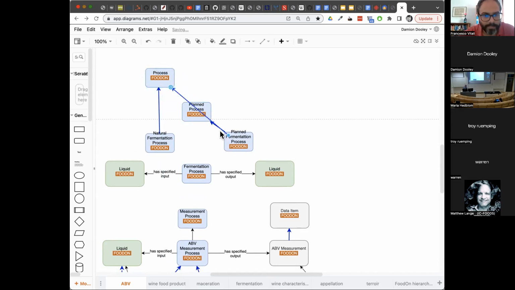So one of the things about this whole planned process business is that it depends often in biology on natural processes. So you can have a natural process model, and then this whole planning is about shutting it off or controlling its temperature or the catalysts or whatever. Sorry, then, instead of natural, you could use a spontaneous fermentation process. Ooh, I like that a lot.